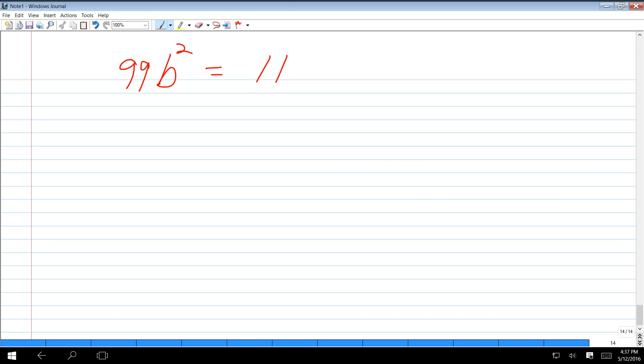What's the first step? If we're trying to solve for B, we got to get rid of anything that's added or subtracted or multiplying or dividing B. So probably divide both sides by 99. That's the first step. Now that leaves B squared equals, notice that that is 1 ninth.